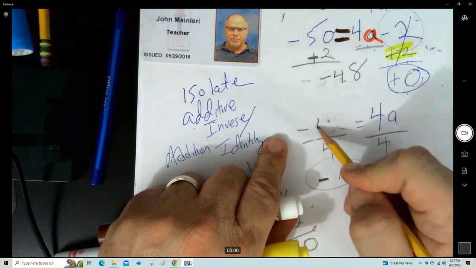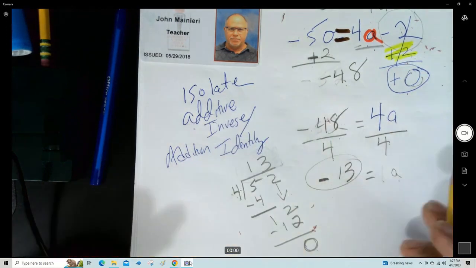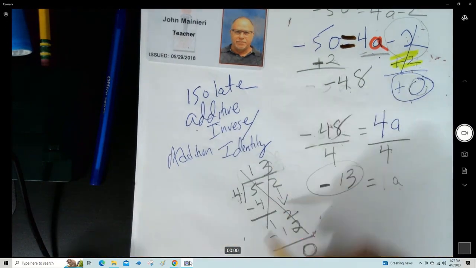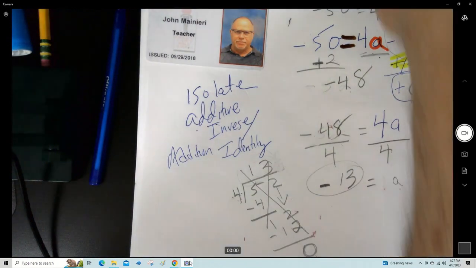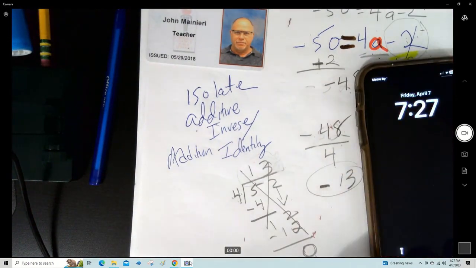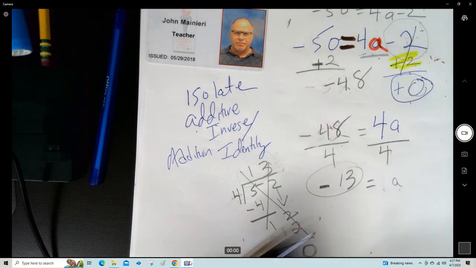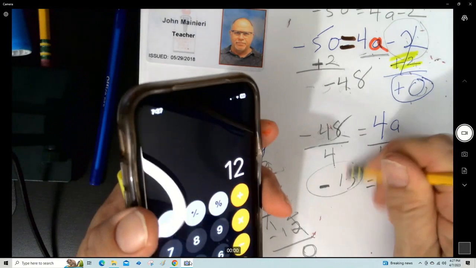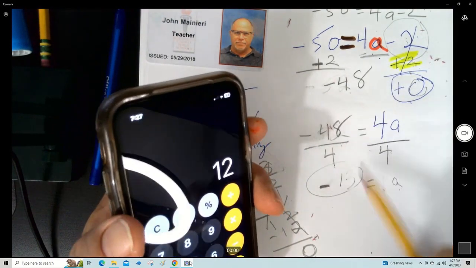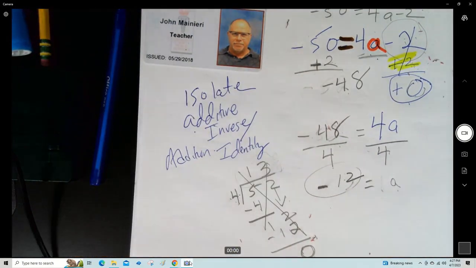Okay. So 48 is here. And then let's just use 48 divided by 4 here. I know it's 12, but let's do it anyways. So our answer is negative, and 48 divided by 4 is 12. So our answer is negative 12. Ouch. Ouch. Okay. At least I can figure out why I missed it, right? Here we go. Back to the problem.